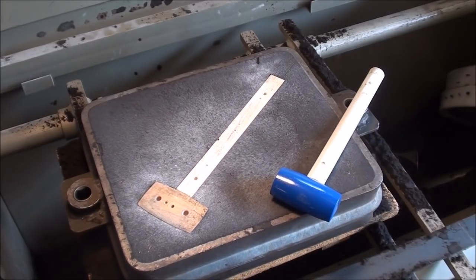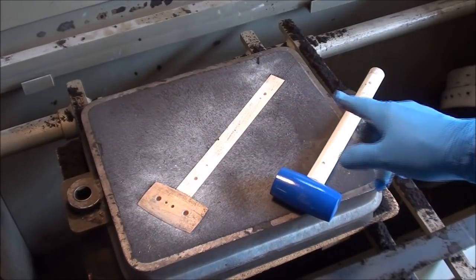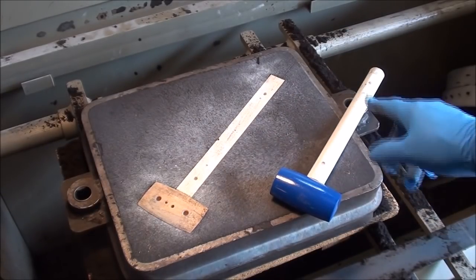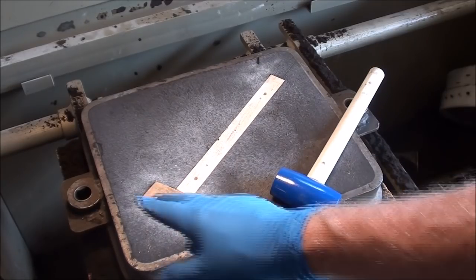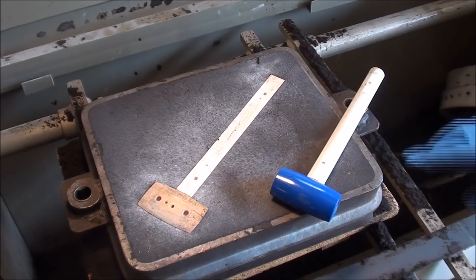I've rammed up the bottom half, and yeah, I'm wearing my sissy gloves on my right hand, but this is actually reversed here as far as the cope and the drag, but that's the way I like to do it. But I hope that doesn't confuse you.